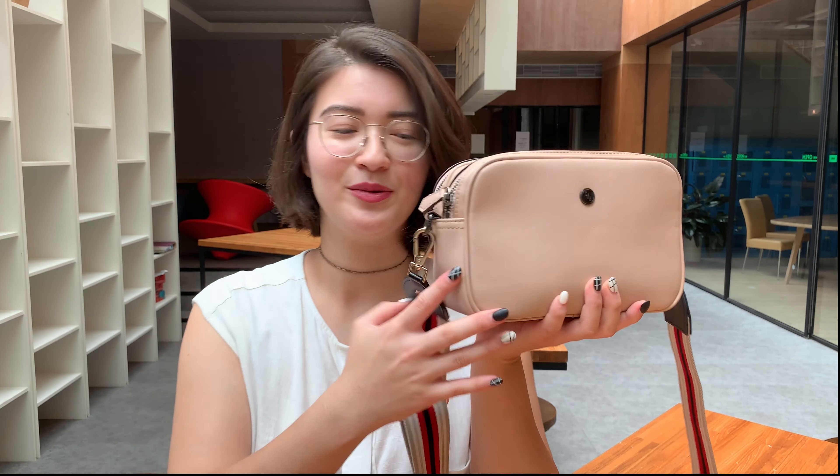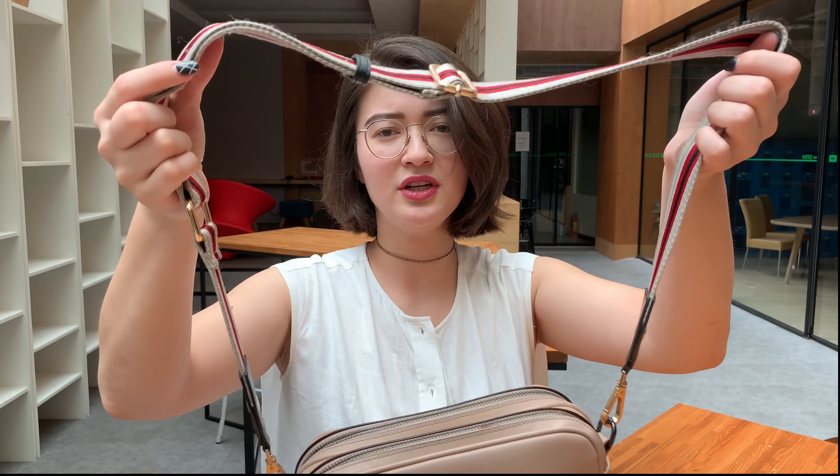The bag basically looks like this — it's really tiny actually, like if you compare it to the size of my face. This is my favorite purse to carry around because it's really convenient, it fits everything that I need. It has two compartments and a little slip pocket in the back. I usually carry it in the front because living in a big city, it's just a bit more comforting so you're not scared of any pickpockets.